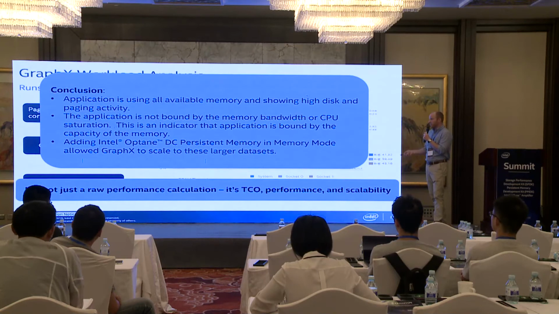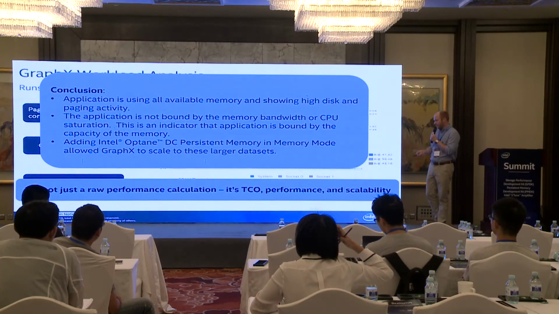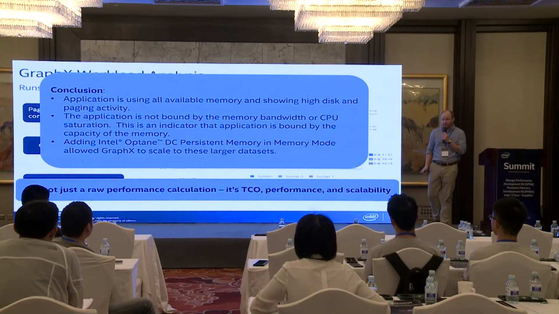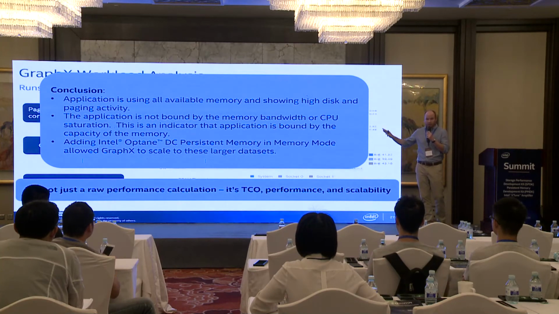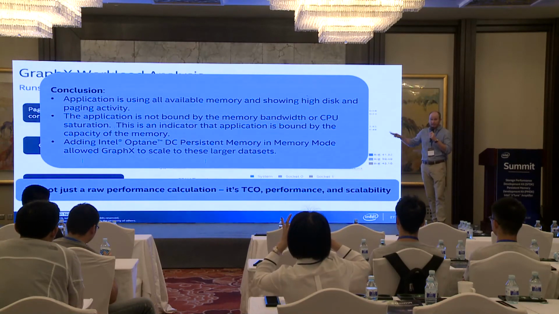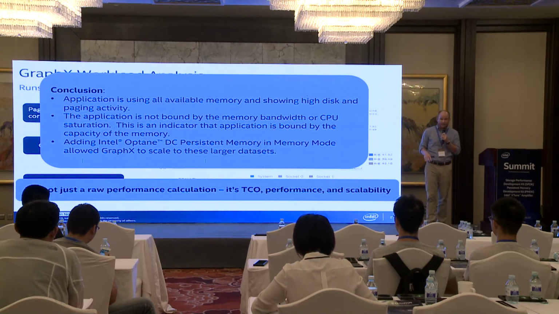And with all of these performance optimizations, it's not just a raw performance calculation. It's a TCO, or total cost of ownership calculation, right? So yes, you could just put the most expensive, best DRAM on every platform, but that's a very expensive platform. Understanding your workloads and understanding whether Optane DC may be comparable performance-wise, but much less expensive, is very valuable when it comes to getting performance and when it comes to total cost of ownership.